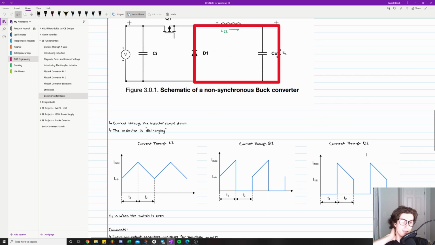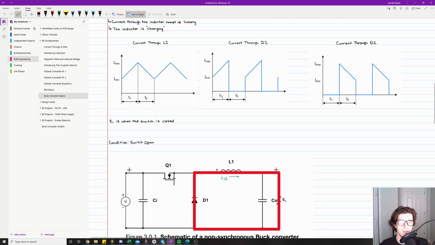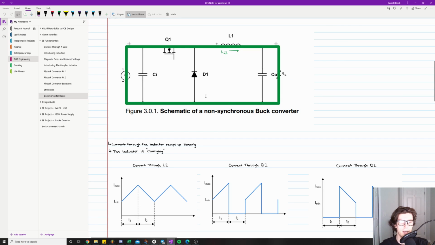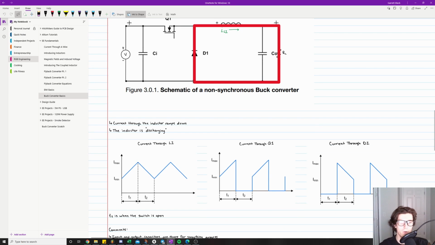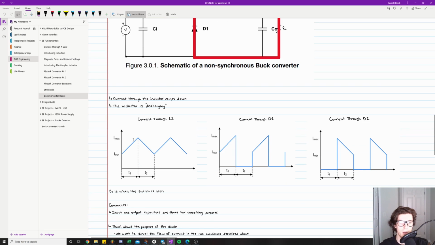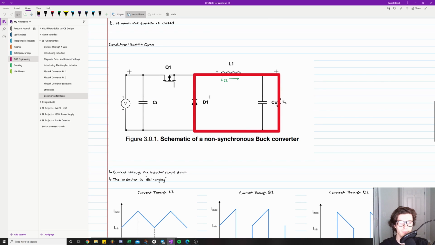And then we have current through the diode. Again, this also makes perfect sense because the diode's now in series with the inductor, so we're going to see the behavior of the ramping down portion. It's going to go from a point of 0 current, because in the previous section there was no current, to now having all of the current that is slowly decreasing. So hopefully that makes a lot of sense to you about what's going on here.